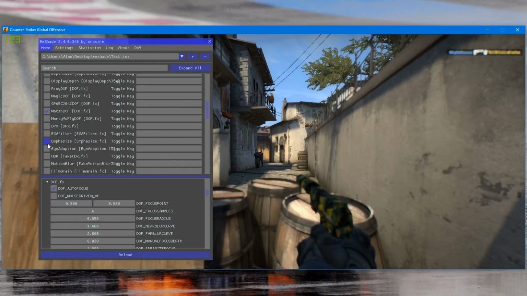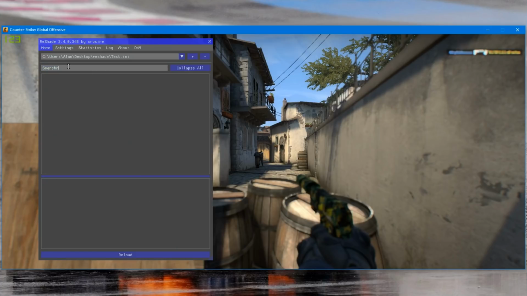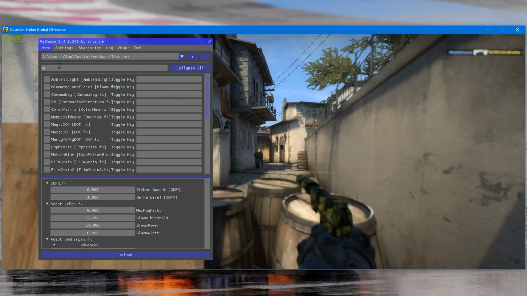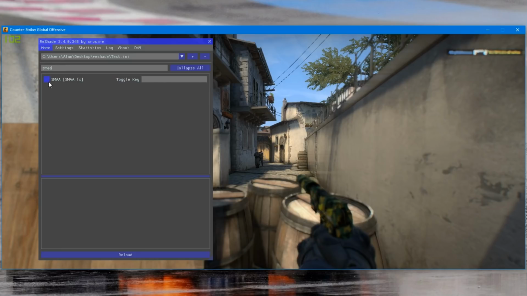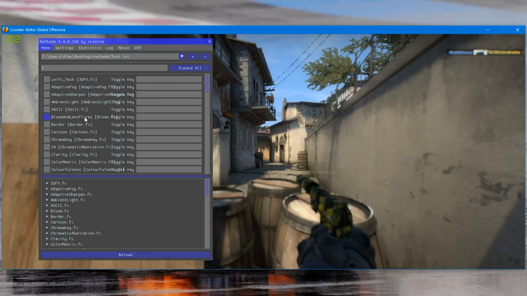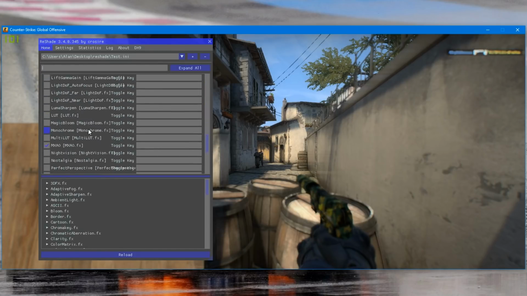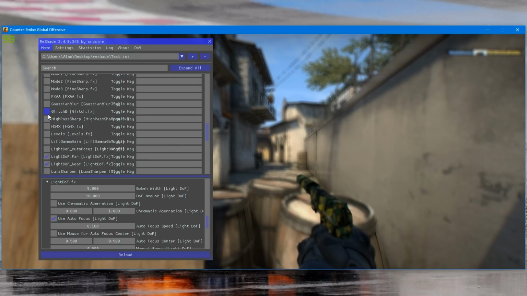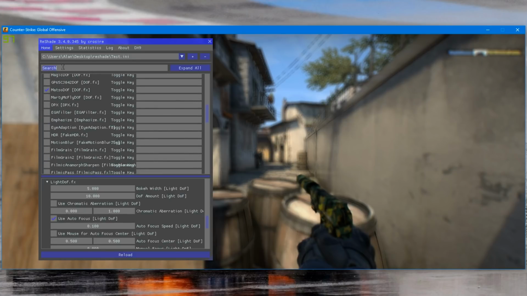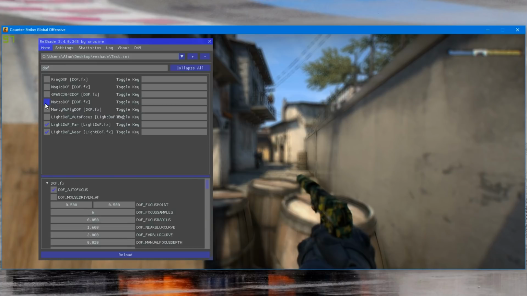And another one is reflective bump mapping. That's also a good one to use, along with MXAO. Make sure that is enabled, and SMAA. Make sure that is enabled as well. Those are the main ones I recommend, and then you can also play with different depths as well if you want. This all will take time to play around with. Everyone will have different settings.